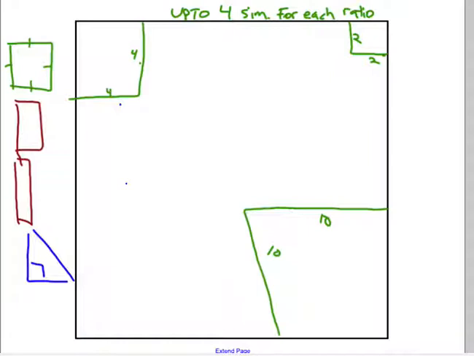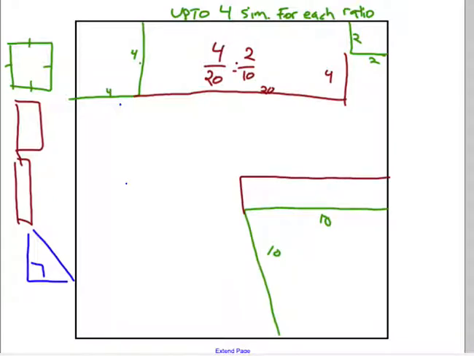So rectangles, let's say I'm going to just take a big rectangle over here. And let's say this one is 4 by, like 20. So an equivalent one of those, if I go smaller, so if I have 4 over 20, if I reduce that, that's also going to equal 2 over 10. So let's say over here I've got a 2 by 10. There it is. Now, in class, we numbered these. So all of the squares would be number 1. All of the rectangles would be number 2.